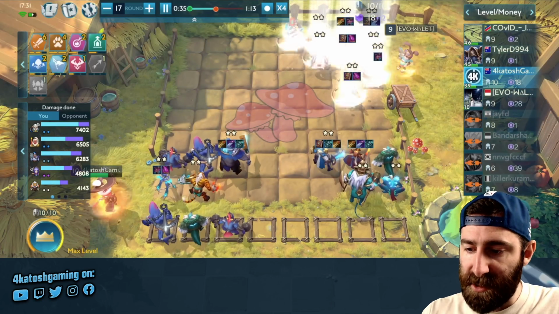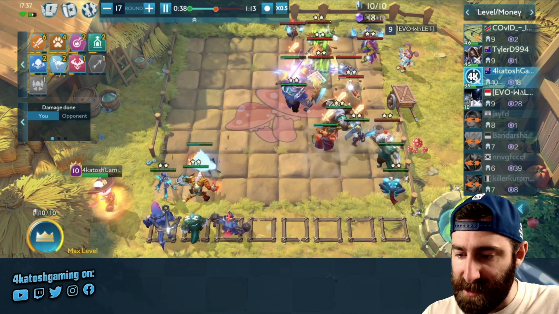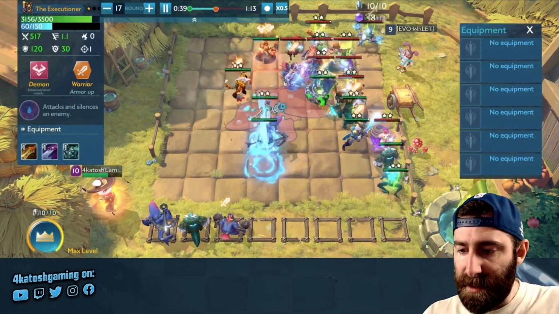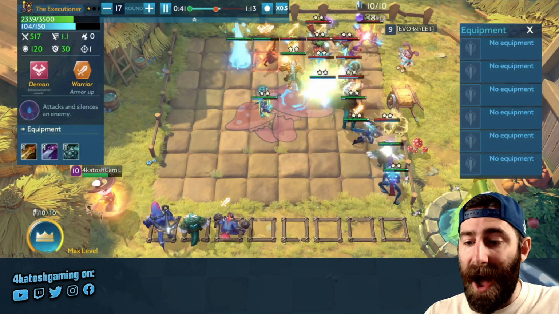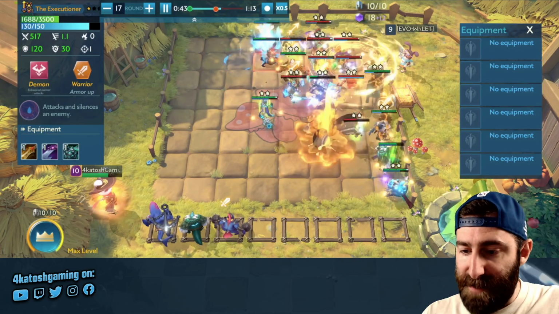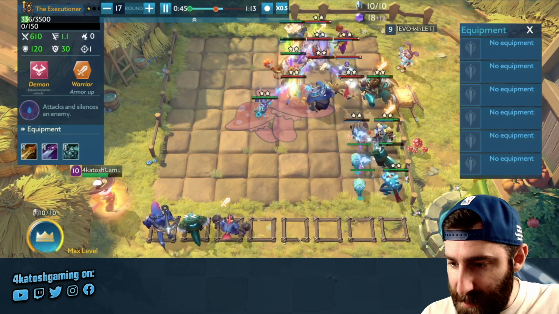What I do want to do is I actually want to slow down this next battle. We're going to go half speed. And we're going to try and track Executioner here. Because he's meant to now always target the highest enemy. So his ability is about to go off. His mana bar is full. Who ends up getting the silence here?